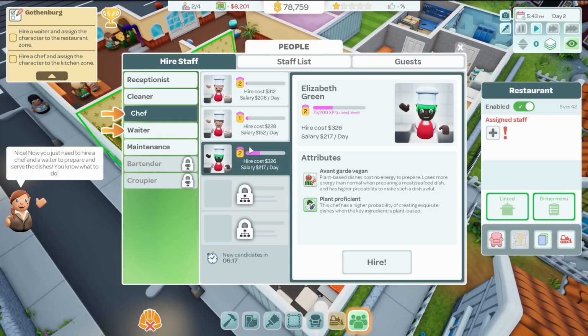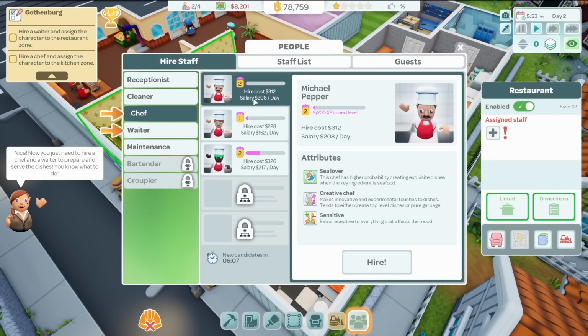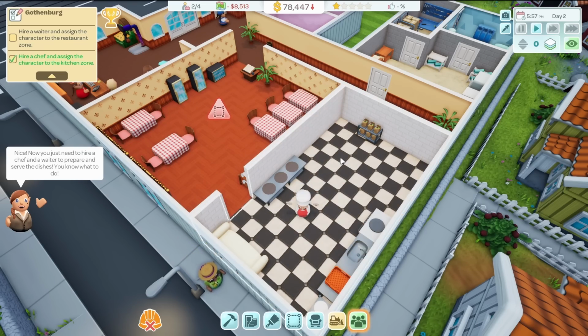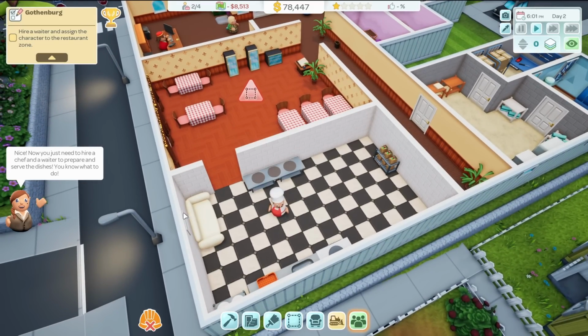Meat. Ooh, a vegan chef? I'm starting to think the sensitive one might be best. I know at the moment I'm only telling them to make pea soup, but still, if I want to expand it to anything involving meat, it's gonna be a problem.